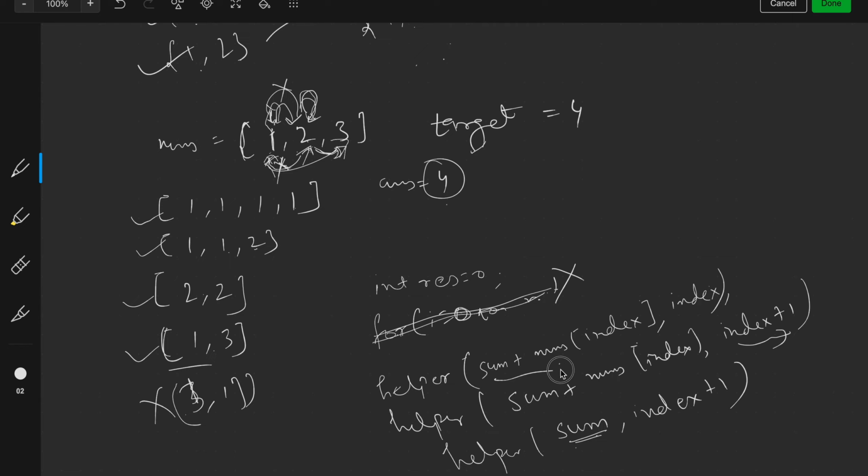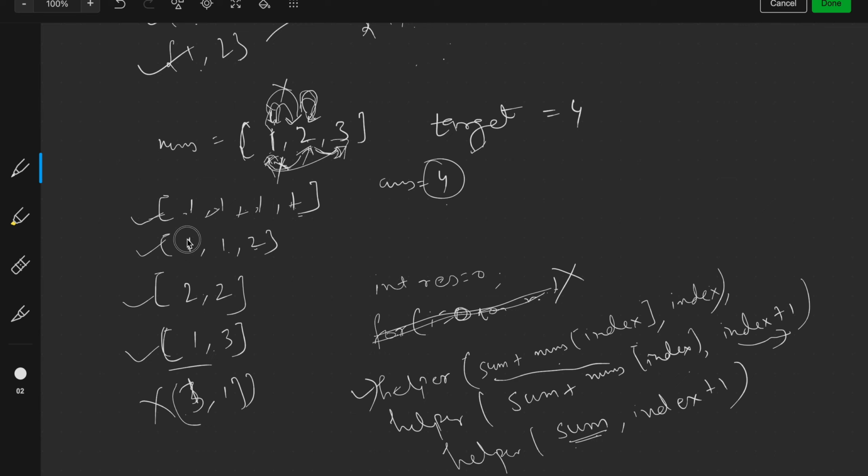So this first case would be for our first example 1111. We are adding 1 to our current sum, and we will be at the same index, right? So that again we can add 1, again we can add 1, again we are adding 1. This is sum plus nums index and index. Yeah. So it would be like this.